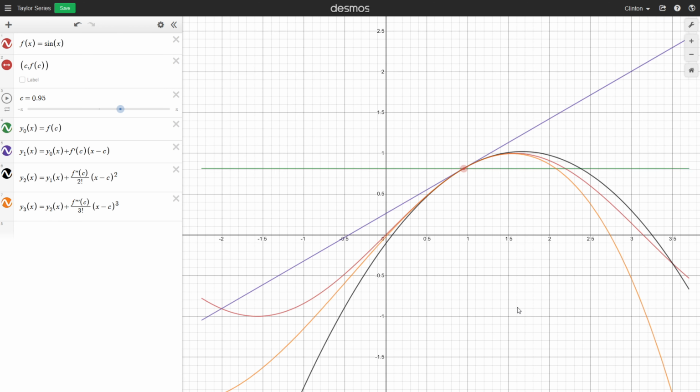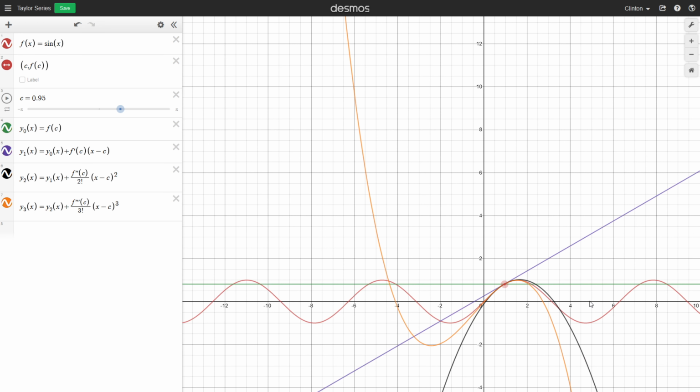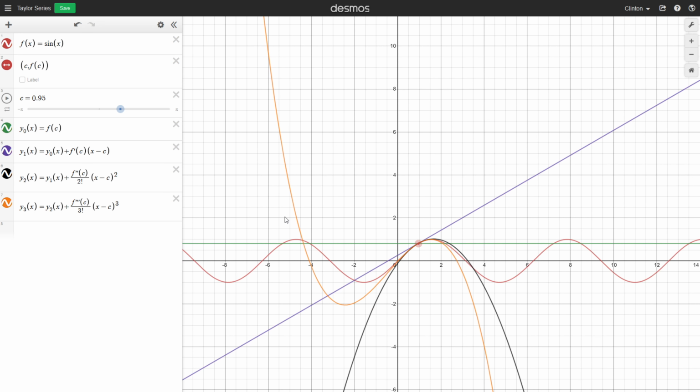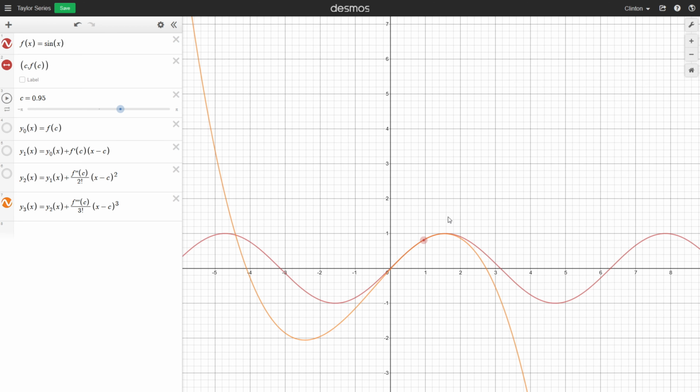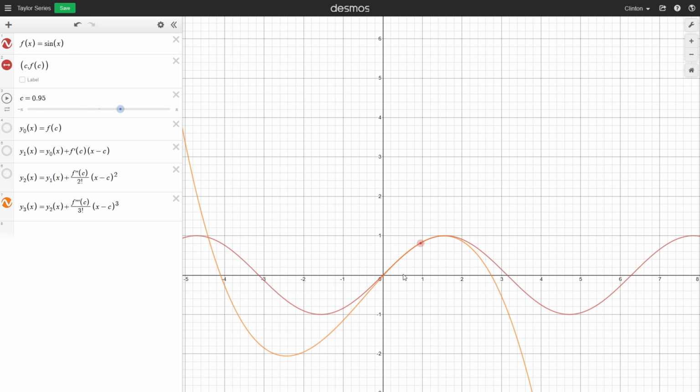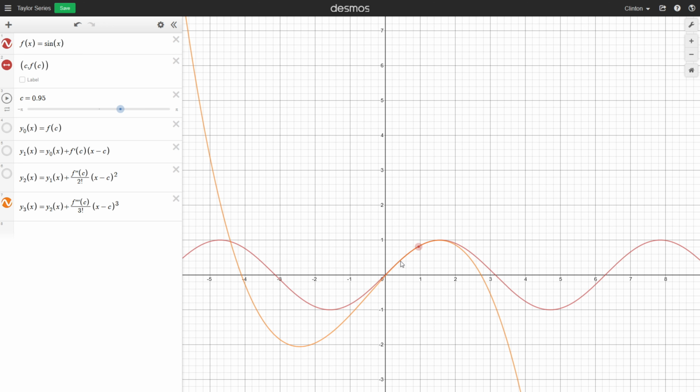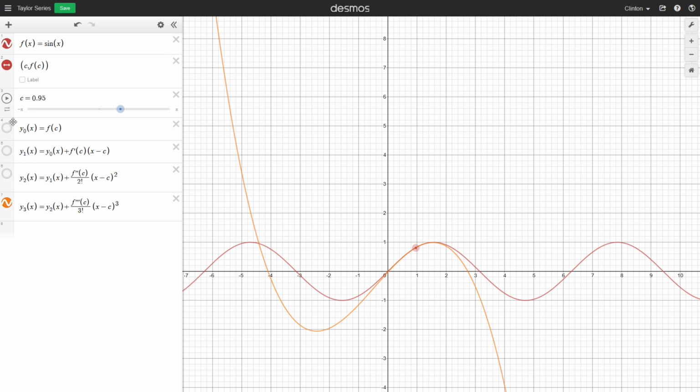And if you zoom out, you'll get this entire picture of all of these things together. But really, we don't need to think about them as a sequence. I mean, it can be useful to do that, but really we just want to notice how this approximation here is getting pretty darn good.